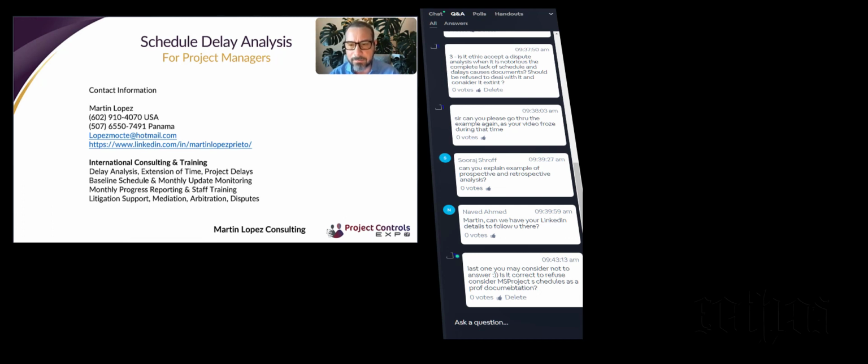But there's nothing wrong with using Microsoft Project as long as it can handle the activities and the WBS. I prefer P6 because it's more robust, and for complex projects, it gives you a better schedule.